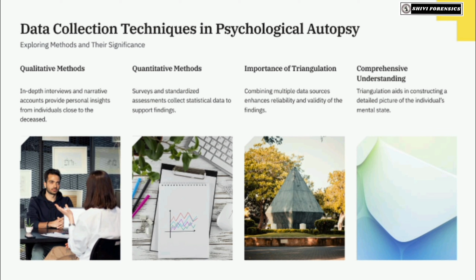Then there are quantitative methods, like surveys, assessments, and collecting statistical data, and finding supporting things that can help you understand the data in a more clarified way. Then there is the importance of triangulation, which is combining multiple data sources so that we can correlate the things with each other and get the answer in a clearer way, and then a comprehensive understanding.